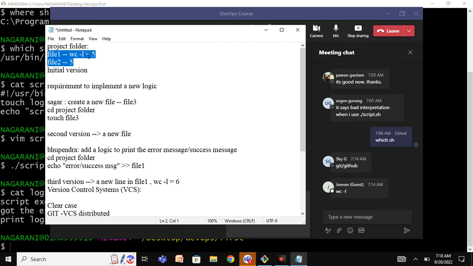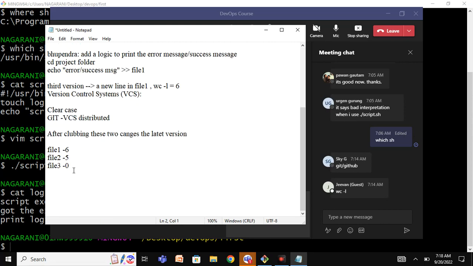So when you create the same replica, whatever the version history or the version changes, all the information this particular project folder has will be created in the same replica. So those replicas are nothing but called branches.